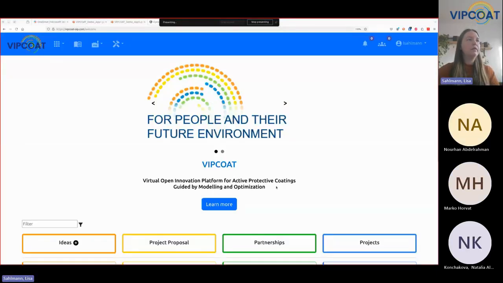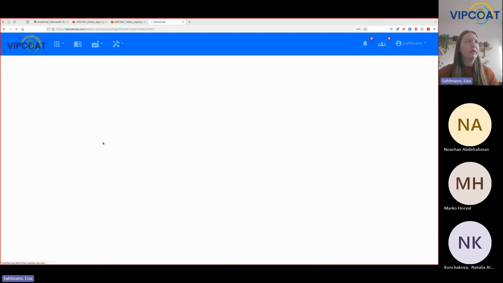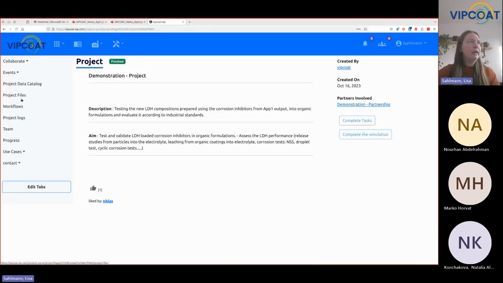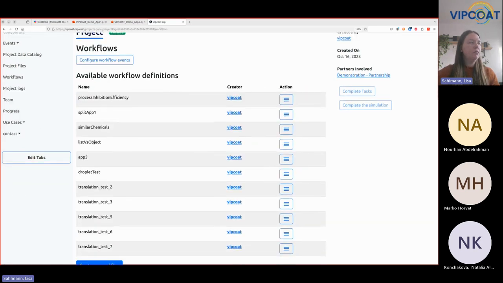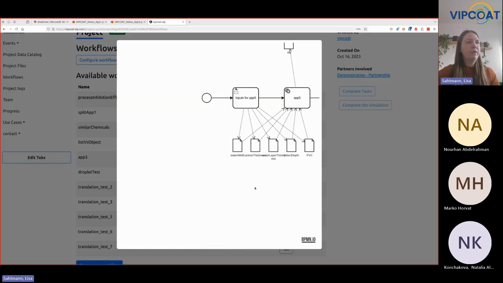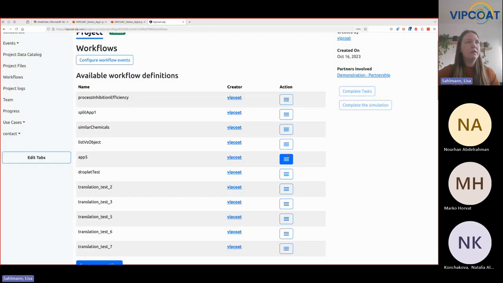Okay, I hope you can see the screen again. So again, I'm on the landing page, and here we have the projects, and I'm part of this demonstration project. And when I go in here, I can see the workflows. There are different ones, and one of them is the App 5 workflow, which when I click here, I can get a preview of the BPMN, and I can also start it here.